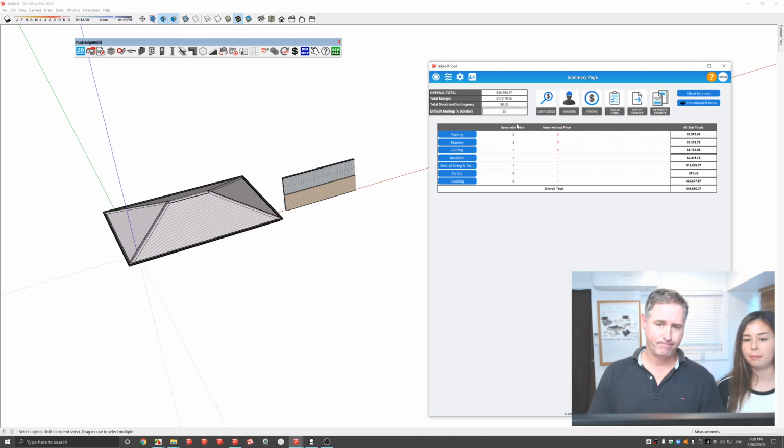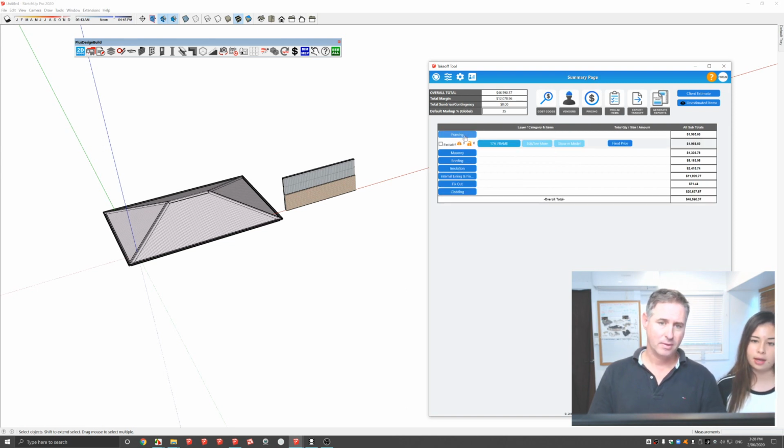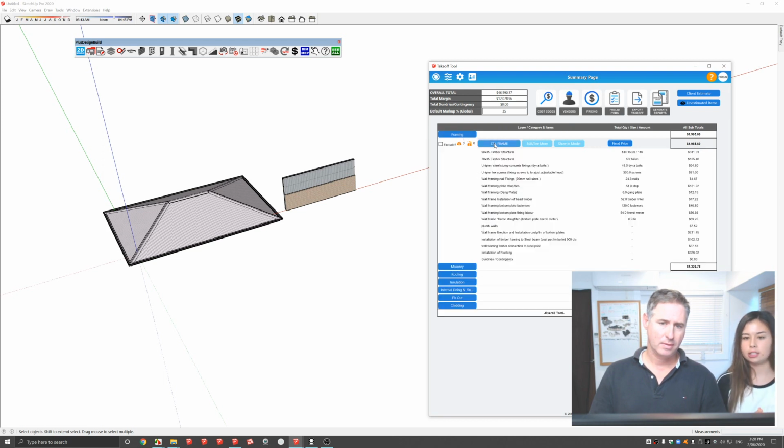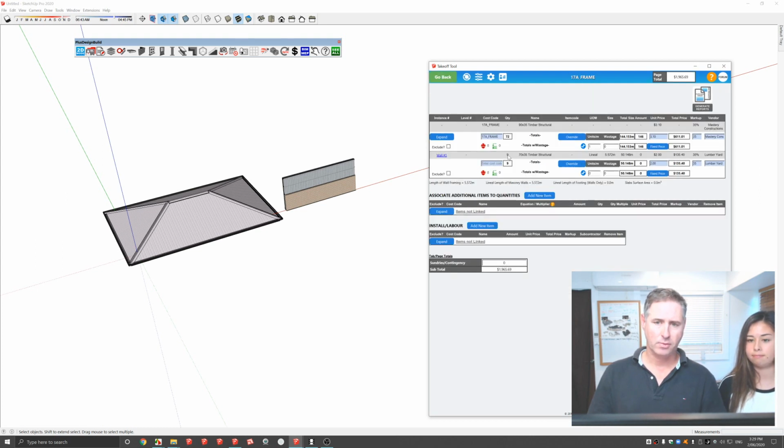So you'll see all the buttons there on the left. These ones? Yep. They drop down, and it's breaking down every major element of the project. As you can see there with the framing, you've got absolutely everything that's in your model. From there, you can go in and edit it and add. So this is where all the magic happens.